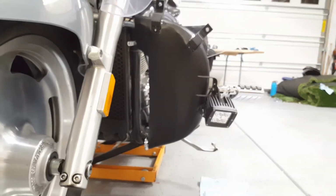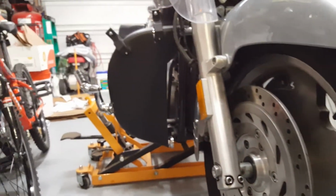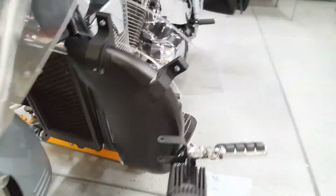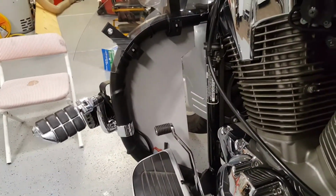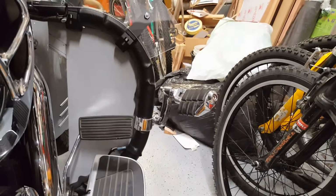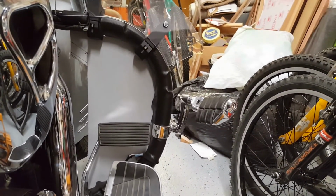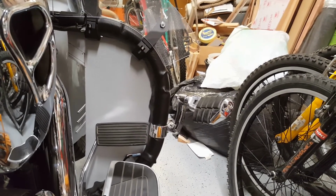So this is it. Here you have the clutch side, and here you have the throttle side all done. To give you an idea what it looks like from behind, this is the gear side, and here is the rear brake side. So hopefully time will tell me how well this system works.